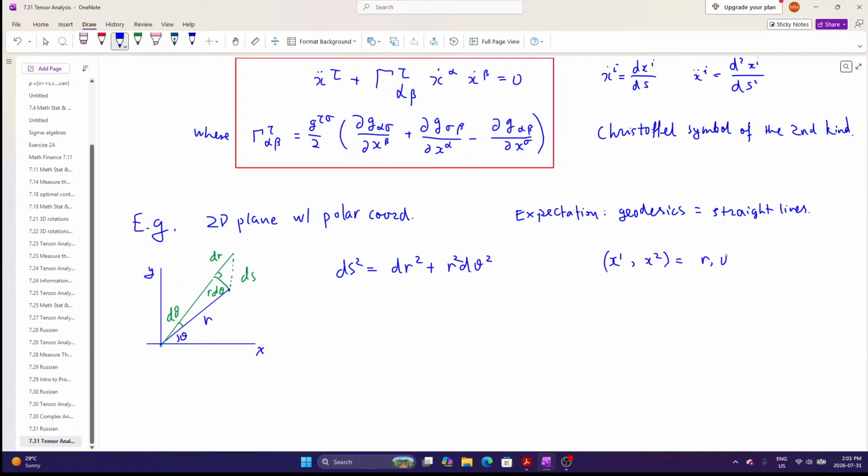R theta, okay? And just to emphasize the subtlety we mentioned earlier, what we do is essentially local, because polar coordinates can only cover a subset of the R2 plane. When x and y are 0, namely at the origin, polar coordinates cannot represent it, because theta is not well defined there. R is 0, but theta is not well defined there.